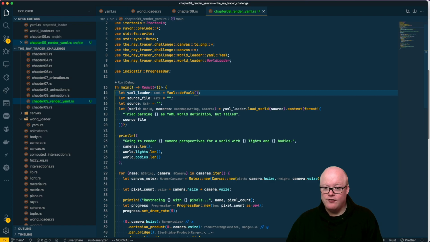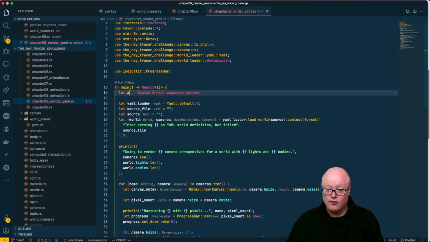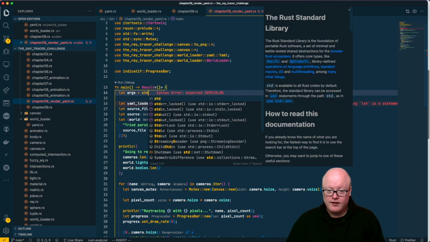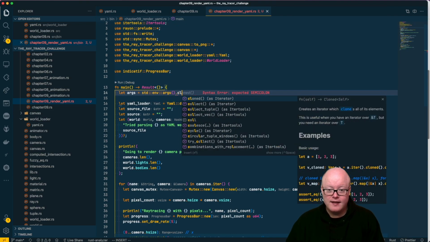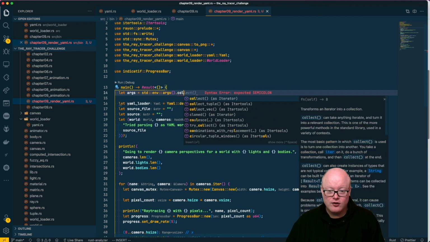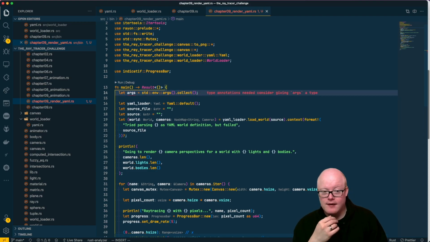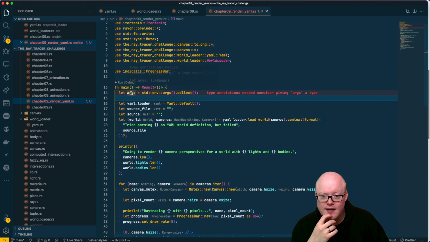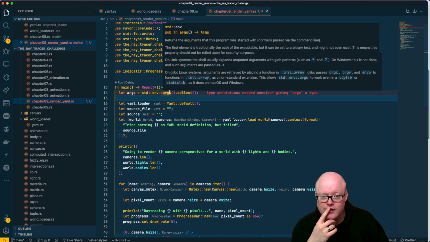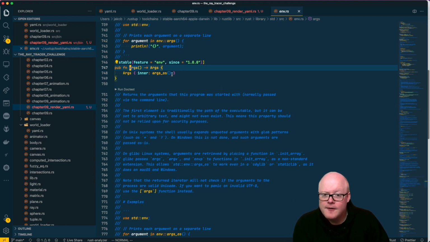So let's first of all have this here, let's call it args. And then let's call std env args. And as it is an iterator, let's directly collect it as we have seen in the example before. Why doesn't this work? Why does it tell us that it needs a type here? Shouldn't it know that this will be... What does this actually return?